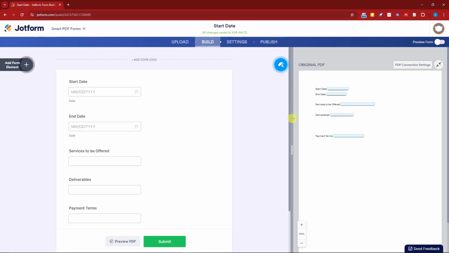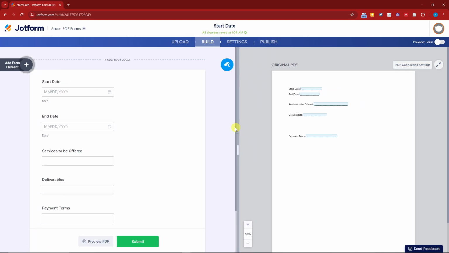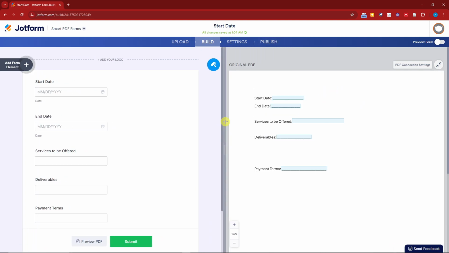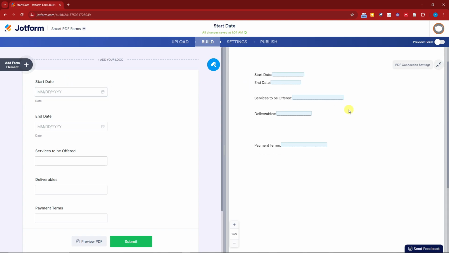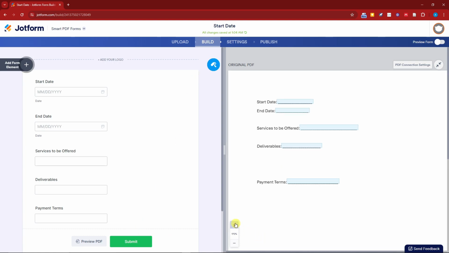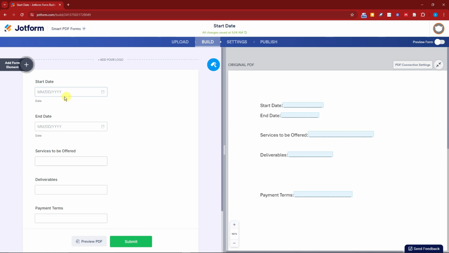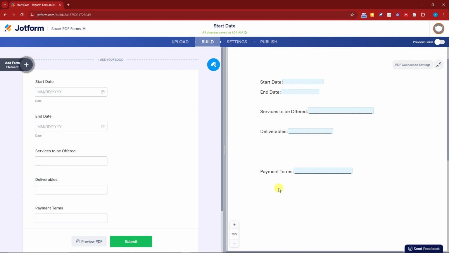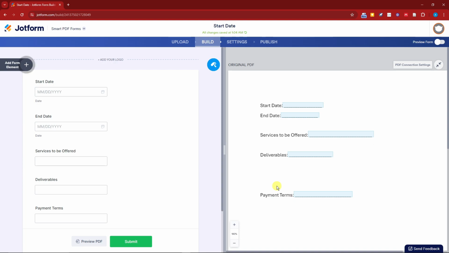So welcome back to the video. Right now we have 4 options: upload, build, settings, and publish. Let me just give this a little movement. On the left side will be our, let's just call it Canva. On the right side is going to be our real-time original PDF view, wherein if you click on the zoom icon right here, you can zoom in. So you can really check how it looks. On the left side, this is where you edit your stuff. On the right side, this is going to be your real-time view of what it's going to look like.